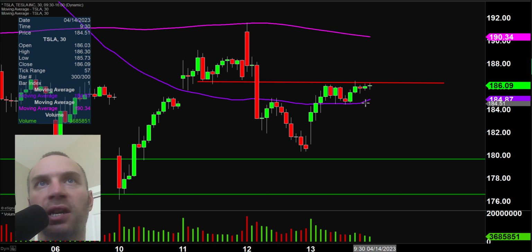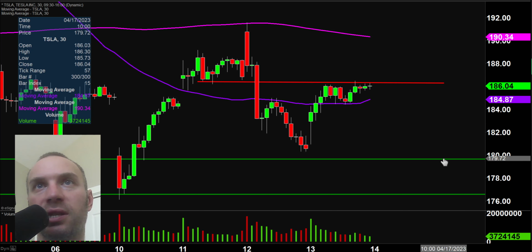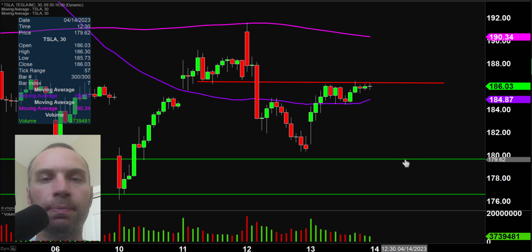And then if the price does break to the downside of that pattern, not the end of the world because you still do have other supports. Granted, the next area of support really isn't until down around the 180 mark. So a break to the downside of that pattern could be pretty interesting because there's quite a bit of free fall room in there. Does that mean that it'll for sure free fall? Of course not. But is it at least a plausible idea?